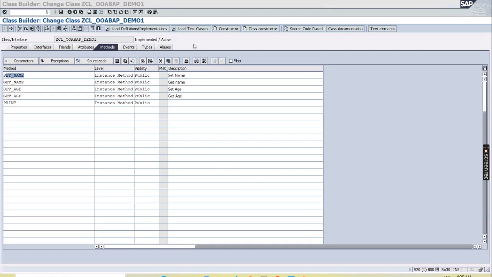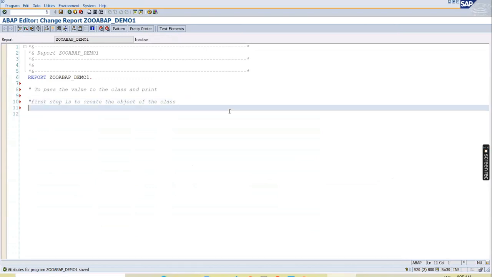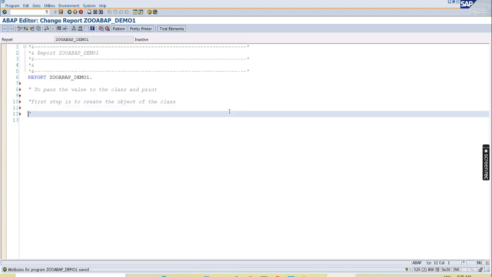Okay. So I'm not using these 4 methods, only the print functionality. So come over here, and the first step is to create the object of the class. When you create an object, the very first thing is to give the name of that particular object. There is a 2-step process in order to create an object. One, you have to do the naming ceremony. You have to give the name.